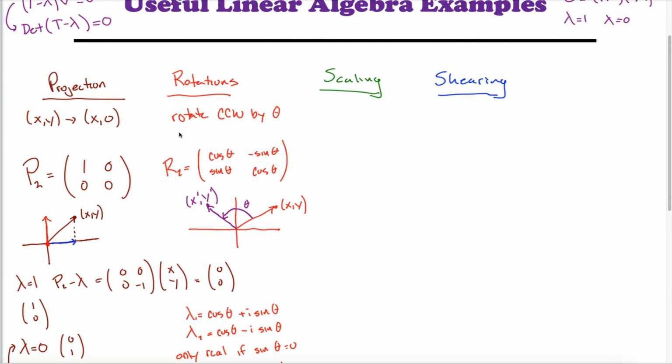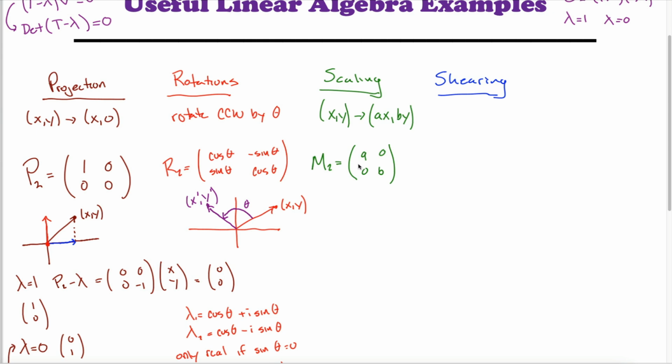Maybe the simplest matrix, maybe I should have started here, is just scaling. So here we're taking a vector like xy, and we're mapping it to some multiple of xy. So maybe ax, ay. I guess we could make it a little bit more general. We can make it ax, by. Sure. What that matrix would look like, maybe I'll call it M2 because we're multiplying and we're in 2 dimensions. That saves me the letter S for shearing over here. Would be a, 0, 0, b. You can verify, multiply this by xy, and see that this is what you end up with.